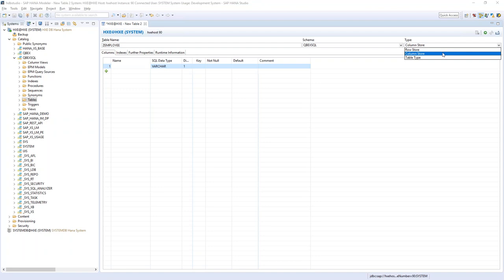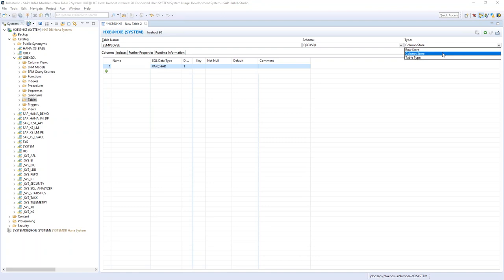When you say row store, each row will be stored in one memory location internally. Whether it is row store or column store, when you're viewing it, it all looks like rows and columns. But it changes the internal mechanism of how the table is stored in the backend. When you say column store, the values of each column are stored in continuous memory locations. For analytical purposes, column store would be much more preferred. We'll get into detail later.